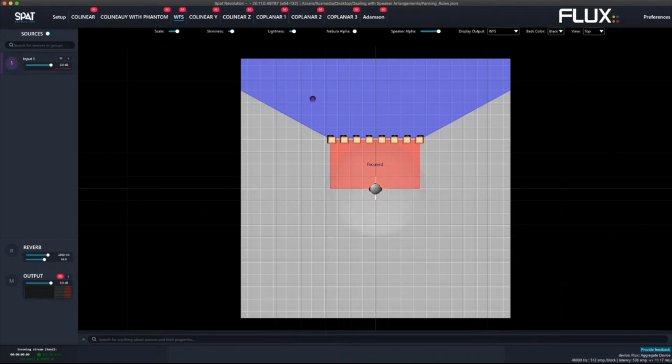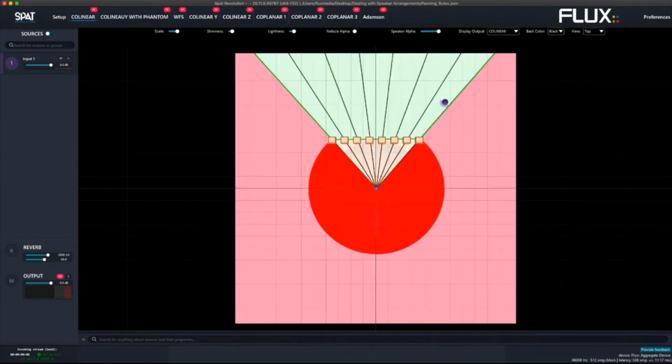I'm not going to go in depth into this because it's a later session. I just want to refer that a collinear system really refers to a line of speakers. But if we're trying to do angular panning, you can see the challenges we'll be facing.